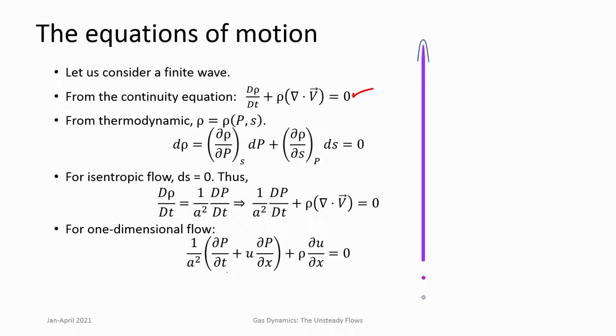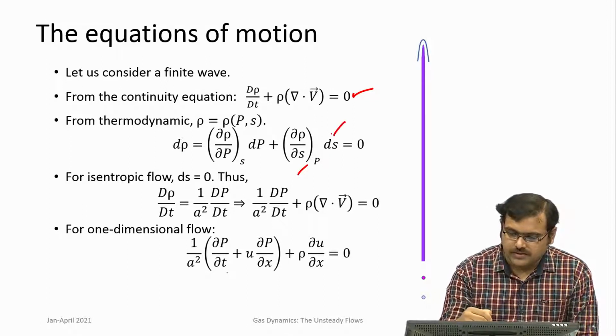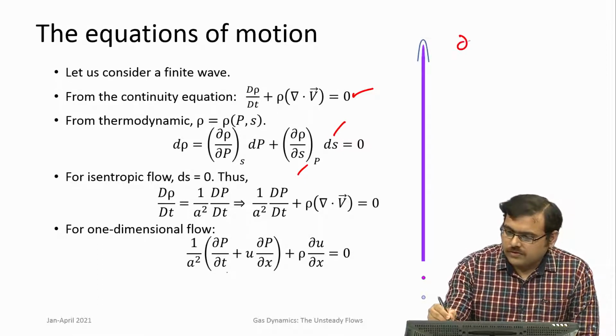We start with this equation, and we know that it's an isentropic flow. So density is a variable here, and it can be a function of pressure and entropy. For an isentropic flow, change in entropy is 0, so this is 0. And you get the term dou rho by dou p. Of course you should know dou p by dou rho at constant entropy is a square.